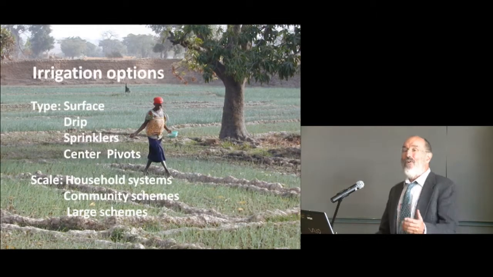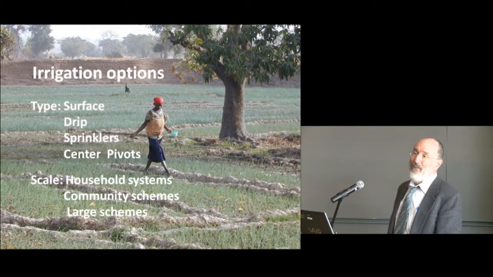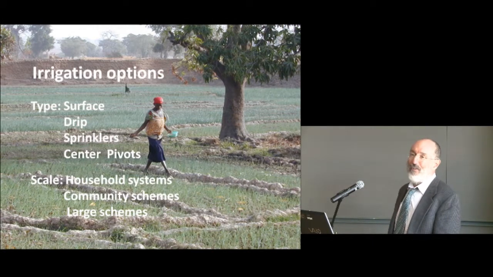Okay, if we're going to irrigate, what are our options? Traditionally in Africa, it's been surface irrigation. When the missionaries first arrived, they would build a small dam with a little perimeter below it, trapezoidal channels, maybe 20 hectares, 15 hectares, and the local community would hopefully grow more food.